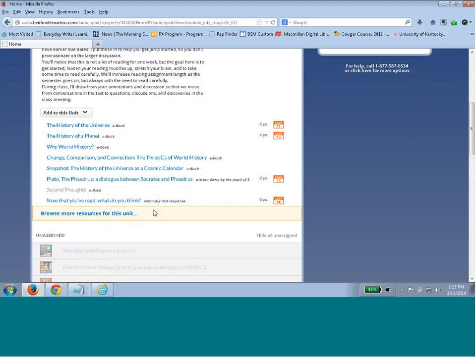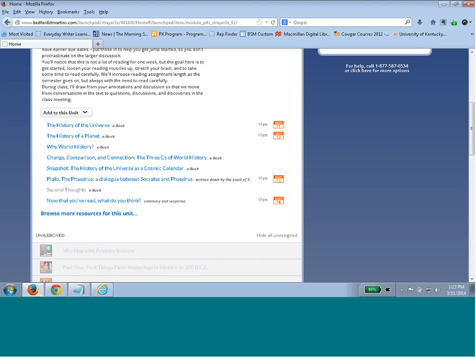The other thing I did in this unit was to scaffold time and to help students work through it. I staggered some due dates to make sure that they get in, they don't procrastinate, and they stay on track. This is modeling an introductory course, so I'm assuming a first or second year student, and assuming a student who might need some guidance and help on developing good habits. So I take the time to do that.